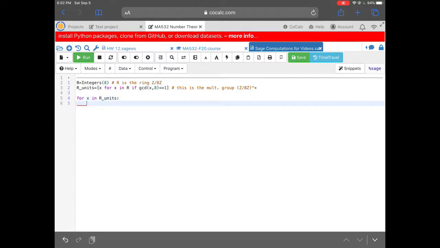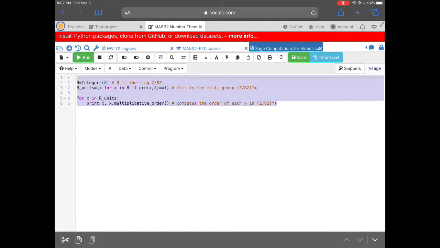I want to print x, and right next to it, print the order of x: x.multiplicative_order(). This computes the order of each x in my (Z/8Z)*. So let's take a look at what this looks like. Whoops, that's not what I wanted.